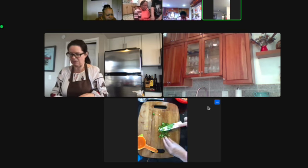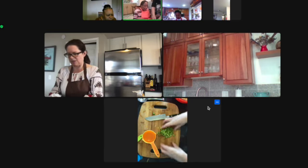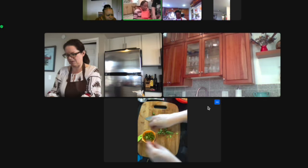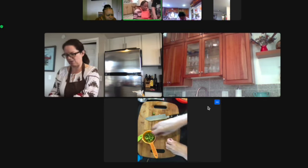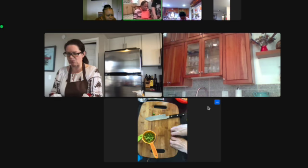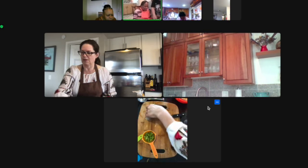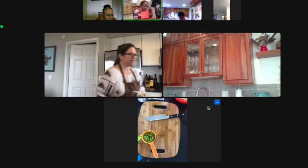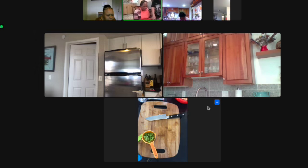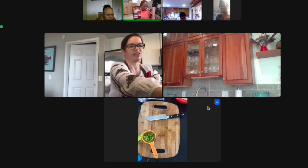Okay, let me see if this is enough. I've chopped mine up. I'm going to put it in my cup. I look like I'm a little light, so I'm going to rinse one more piece of celery and cut up a little bit more. If you don't like celery as much, you could go a little bit less, but it makes the dish kind of crunchy, which is nice when you eat it.